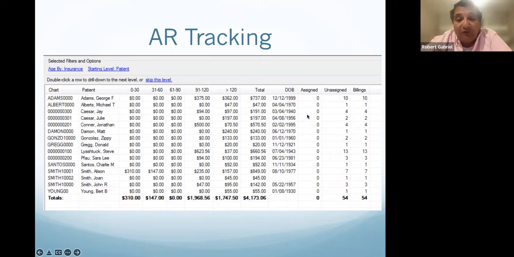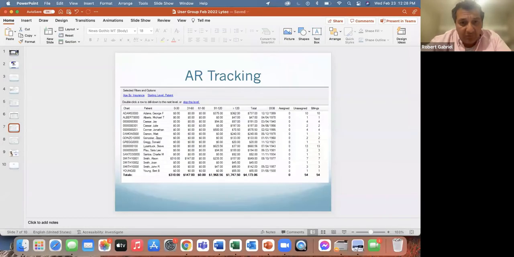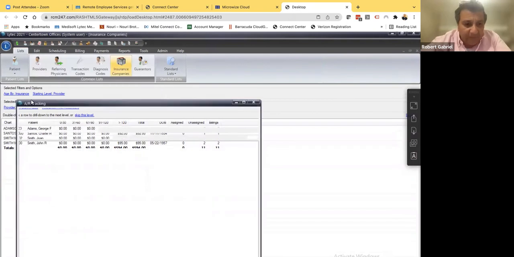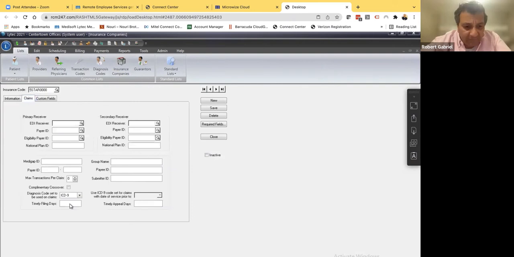It will be one of the columns. Let me step back into Lytec. Under the payer, under the claim tab, you will have timely filing, and you have a number of days for timely filing and a number of days for appeals.